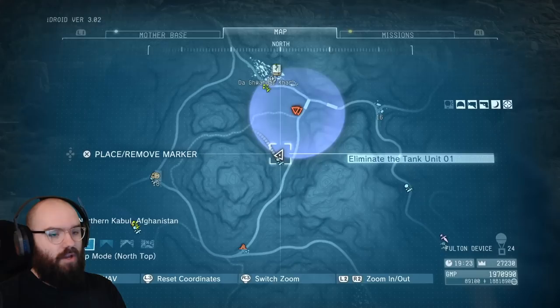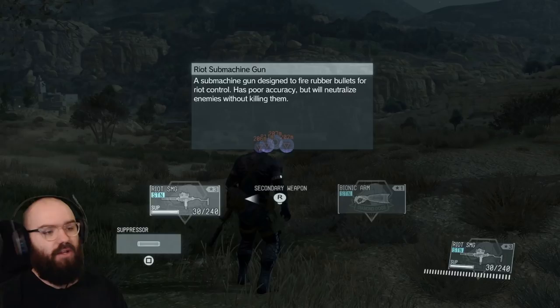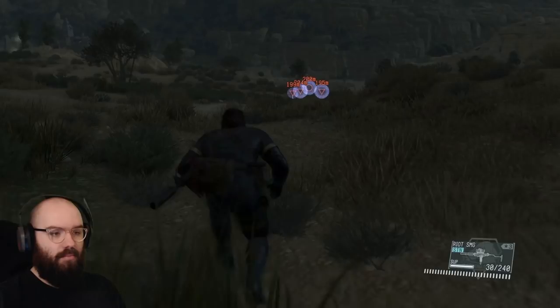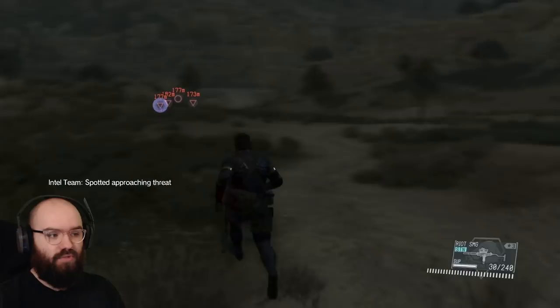We're going to eliminate this tank unit. It looks like they're stationary, but I was able to develop the EMN mine, which you can actually just capture vehicles peacefully, instead of doing an anti-tank mine. But I think because the tank is stationary, I'll just be able to Fulton recover the vehicle instead.